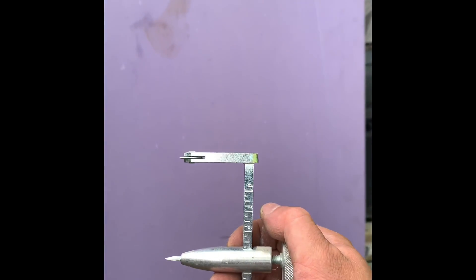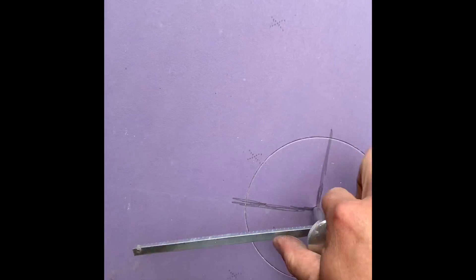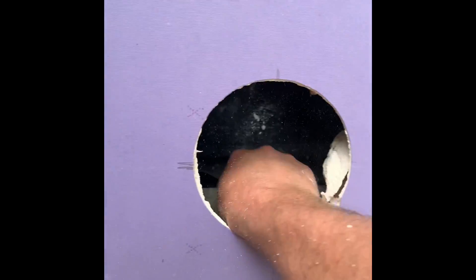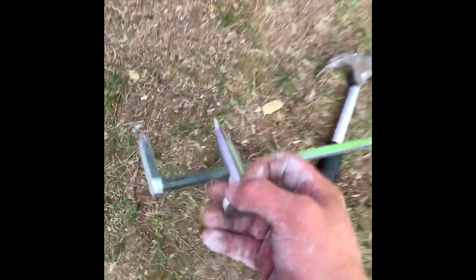Here's my back wall — I took a video of it. There are my center marks. Here's a really neat tool — you just plunge it right in the center of whatever you're doing and it scores it out. Really cool tool. You can just break it out just like that. Sometimes if you cut the back of the drywall first it busts out a little cleaner, but this works just as good. You can do that on any of your holes. It's a little $5 part you can get.